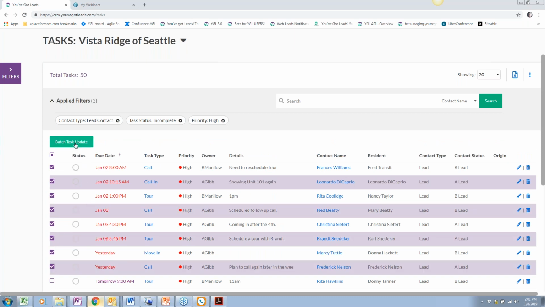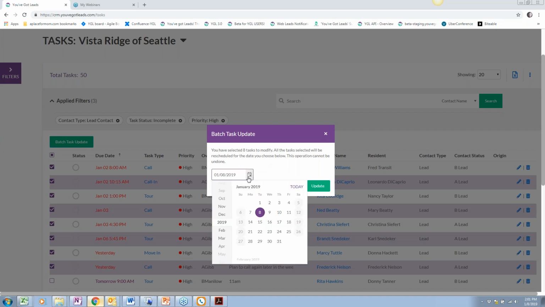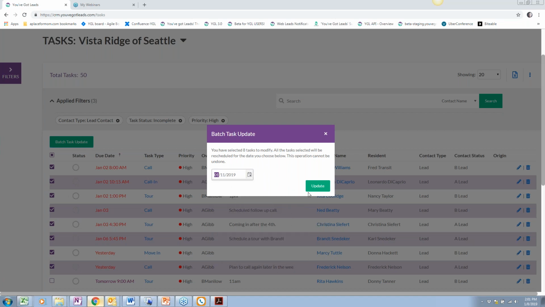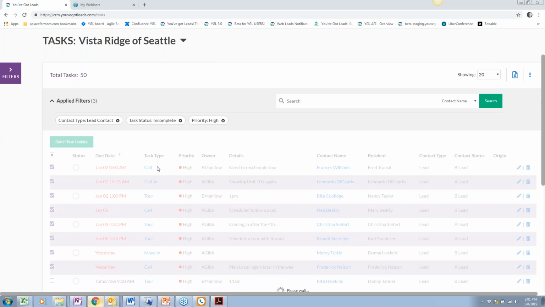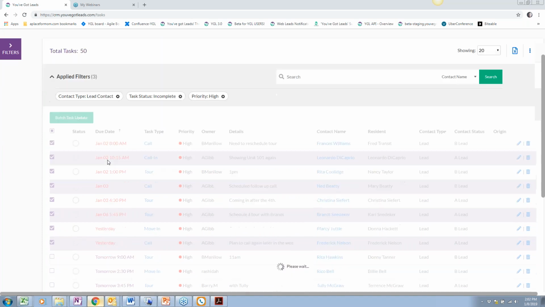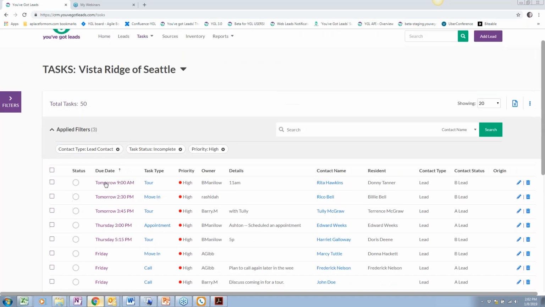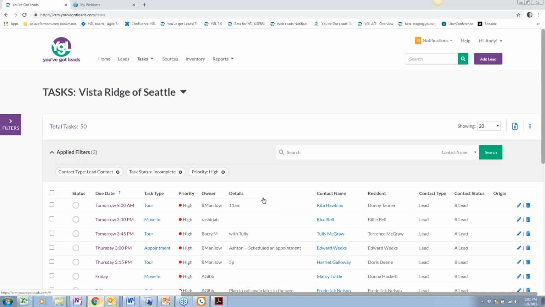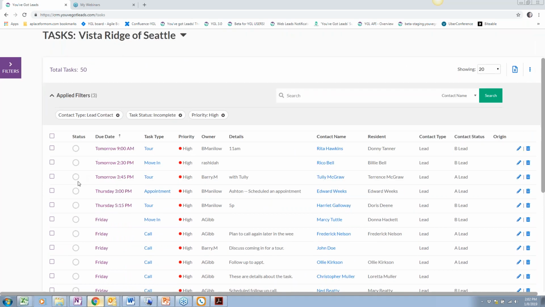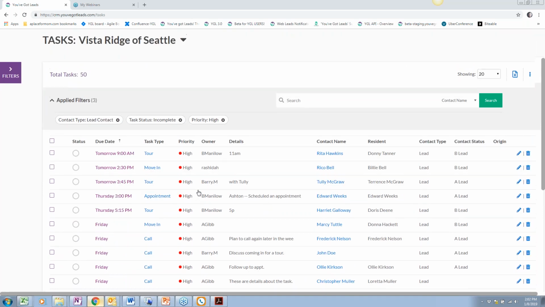So perhaps I'll say, give me all those red tasks. I'm going to reschedule them for Friday. I know I have some time. And so I will complete these on Friday, and there was approximately 8 or so of them. And now I can focus on the other things that I have to do.